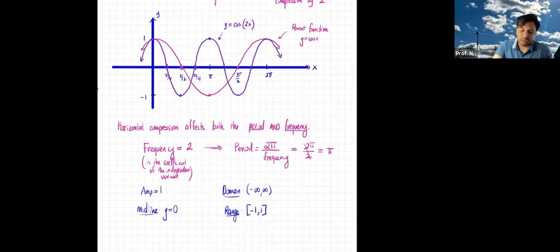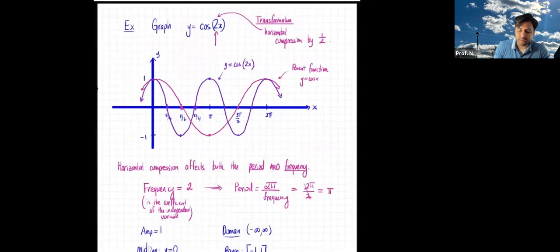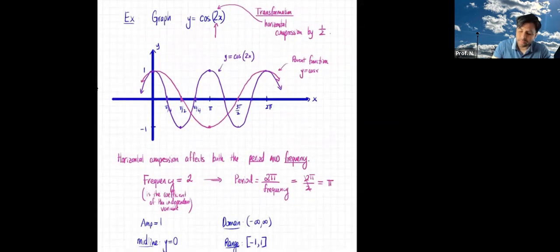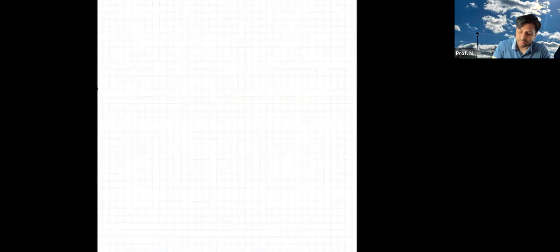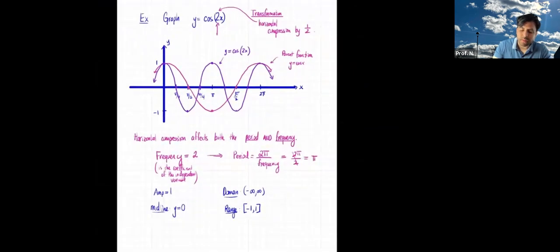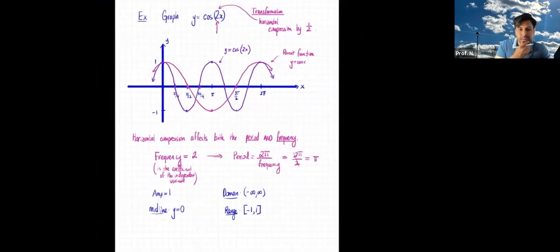And again, we can change this number, right, from 2 to 3. And so for 3, you'd have 3 of these cosine curves. And if you have cosine of 100x, you would have 100 of these curves between 0 and 2 pi. So that's how we do compression for cosine. So does everybody follow this? Is it understood?